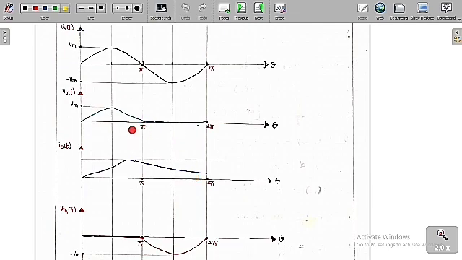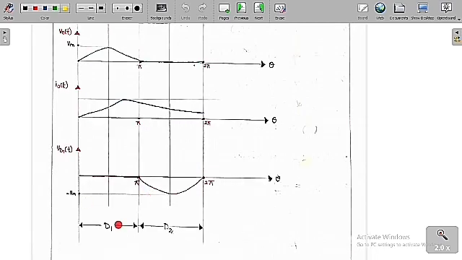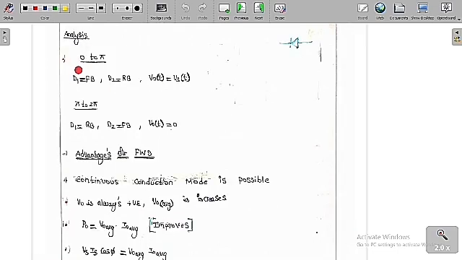And we are also increasing the output average value. In the previous case, there was some negative value of the output voltage, but now we remove that with the help of the freewheeling diode. So we are going to increase the output average value, and we are making continuous conduction mode. All these things are possible if you keep a freewheeling diode across the RL load. From 0 to pi, diode D1 was conducting, and from pi to 2 pi, diode D2 is conducting. Now we are going to analyze this circuit. From 0 to pi, as I already told you, diode D1 is conducting and diode D2 is off.